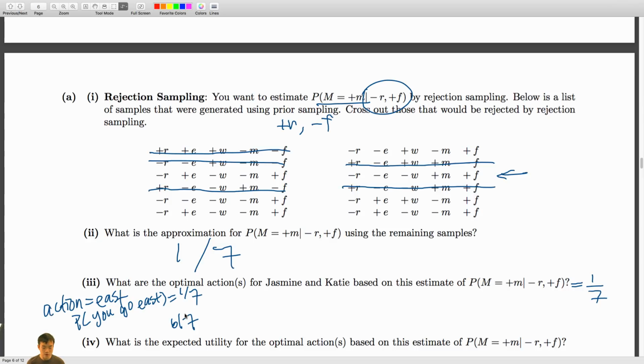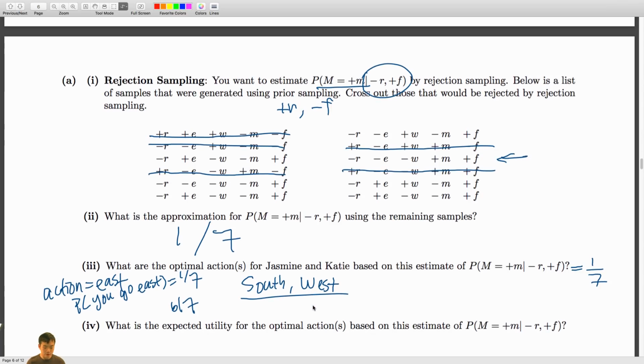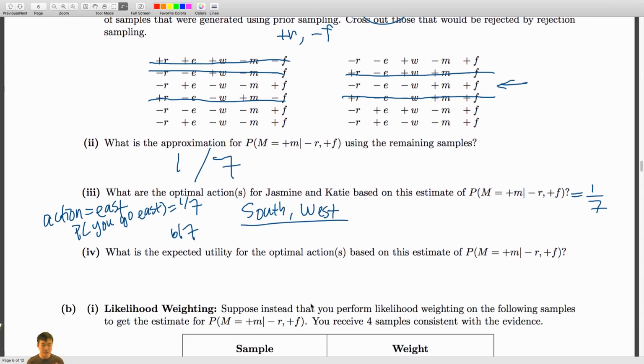So for example, if you want to head to the treasure, you only have a 1/7 chance of heading to the treasure. However, if you choose not to head to the legendary treasure, you actually have double the chance of getting there. Because of this, we observe that the optimal actions are to either go south or west, because in each of these 2 cases, if we choose south or west, we're going to have less of a chance of actually landing there. South and west correspond to whirlpool states, which we do not want to go to.